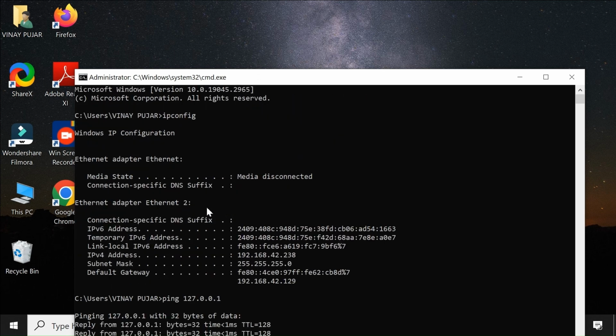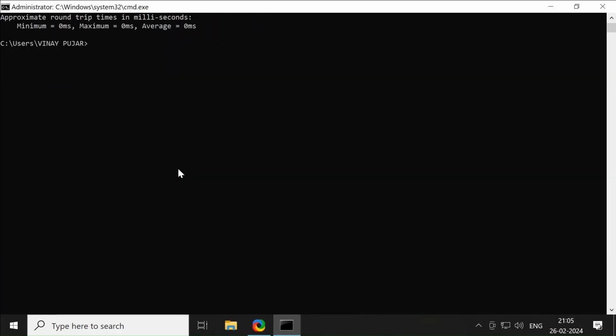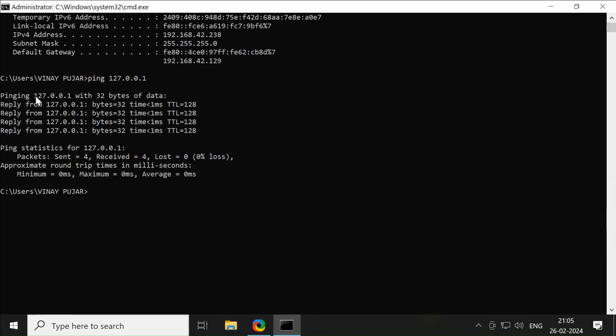So here you can see packets sent 4, received 4, lost 0. Here it is showing 0% lost. If it is 100% lost, it means our NIC card is not working. So we have to troubleshoot the NIC card in this case.